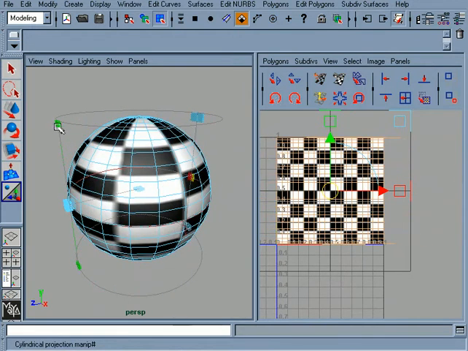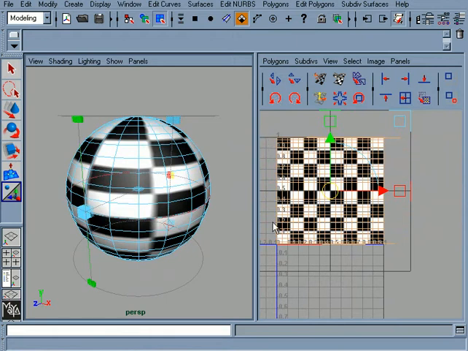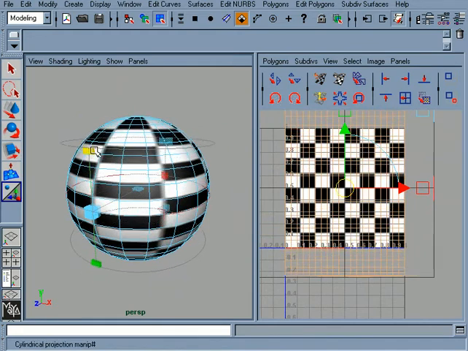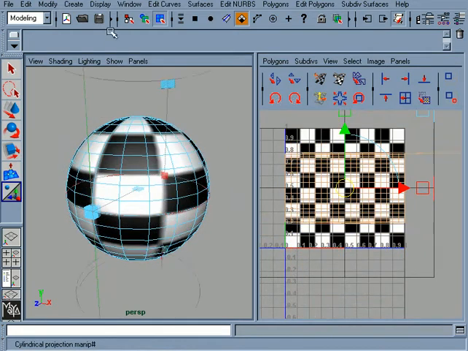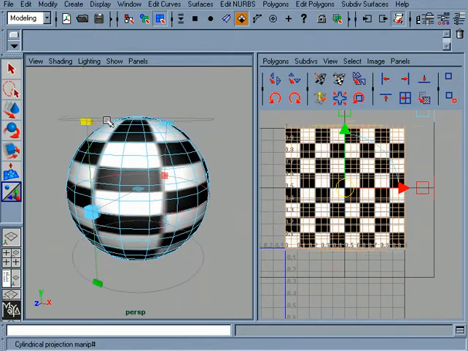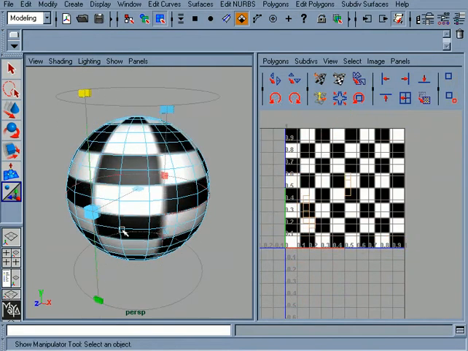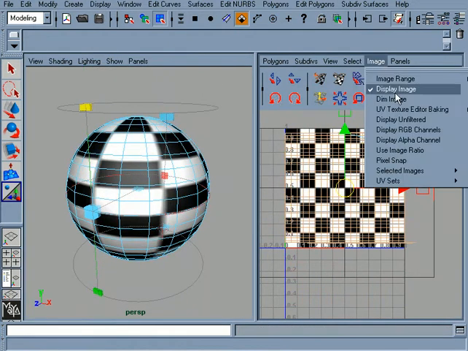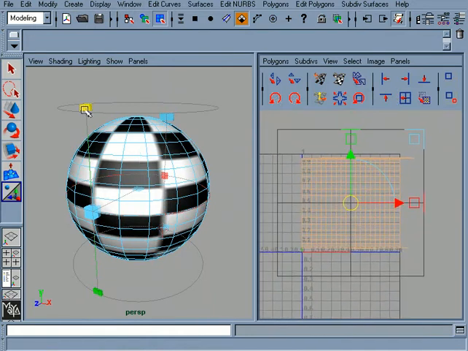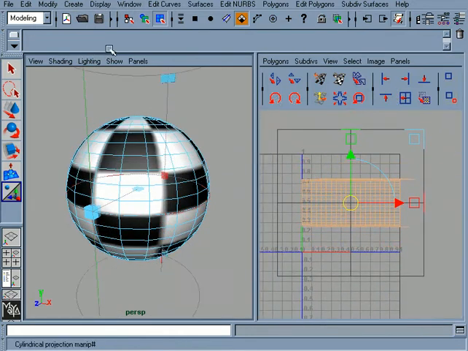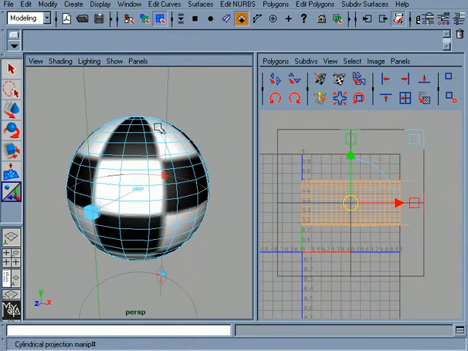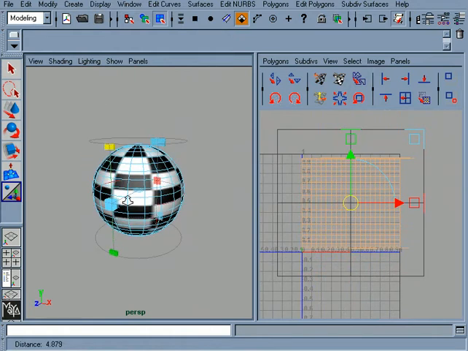Okay, so if I were to close that back up, now we're back in our original quadrant. I can also grab this green manipulator and scale it up or down. And same as before, it looks like it's actually scaling the texture if you were to look at it here. But if you look at the UV texture editor, let me turn off my image so you can see this a little easier. What it's actually doing is pinching or pulling the UVs. You can see as I start to scale it up, it's just pinching these UVs so that they occupy less space and makes this texture look larger.